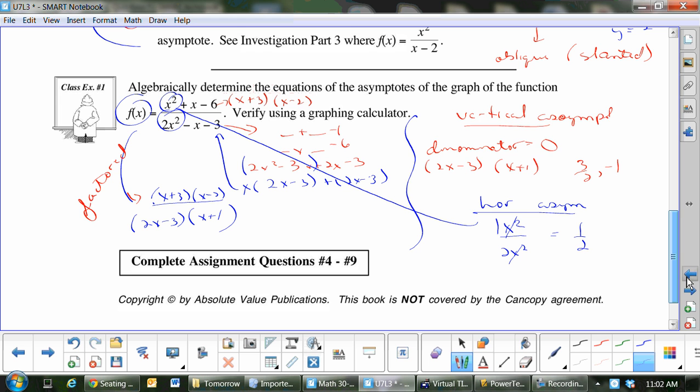Okay, now we need to graph this. And we have to see what it looks like in your calculator, because your calculator is different probably than the person beside you. I know you guys think you all have the same calculators, but half of you have one type, half of you have another, and you have to know your calculator when you go in. So do you have an 83 plus, or do you have an 84? They do behave differently.